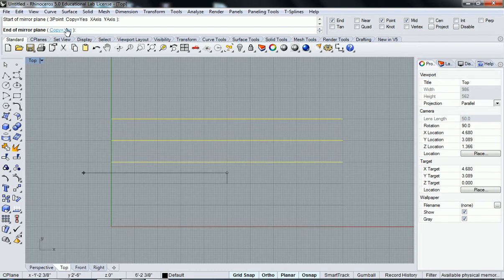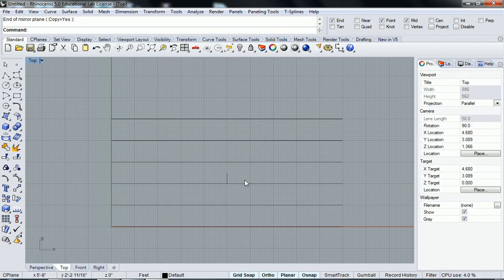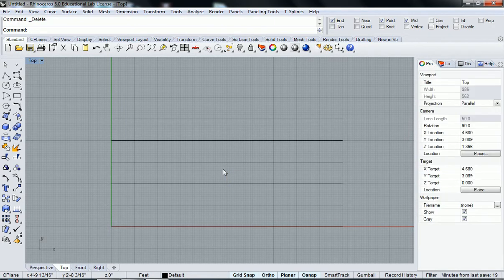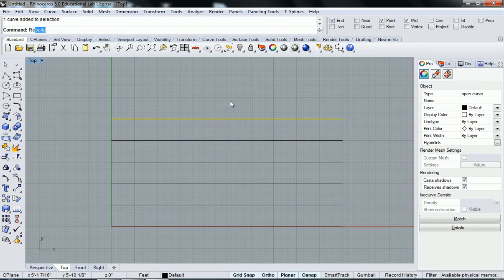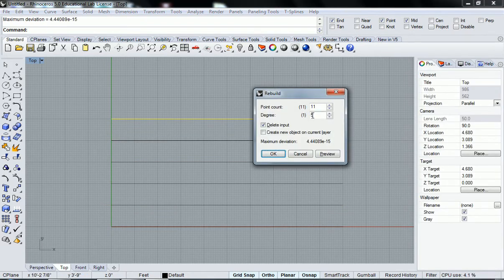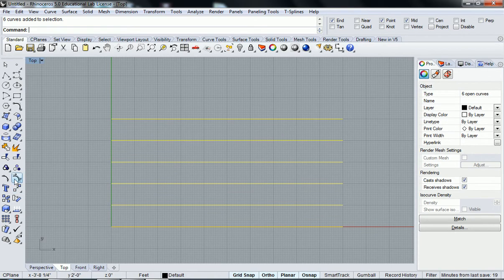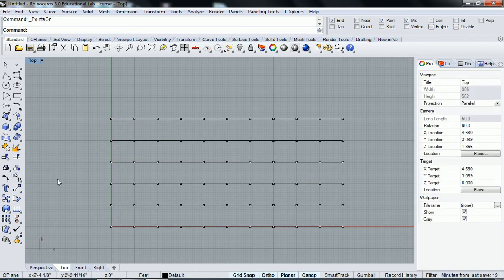make sure it says copy yes, because you want to create a copy, and I'm going to just click, and now it's created a mirror of the lines that I had previously. And then I'll just delete that little reference line that I created, so now it's mirrored for me. So each one of these should still retain its degree of 5, even though I copied it, and its points for 11. And let's just highlight all of them and turn on the control points, and it looks like everything's very clear.